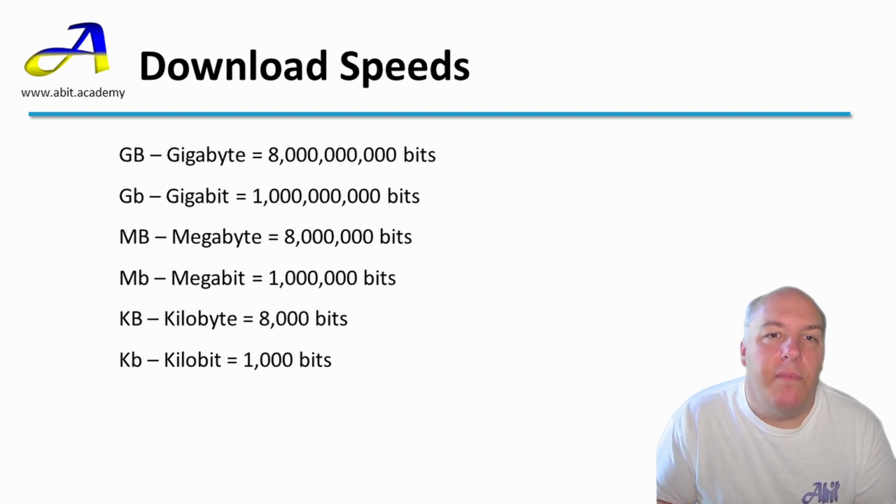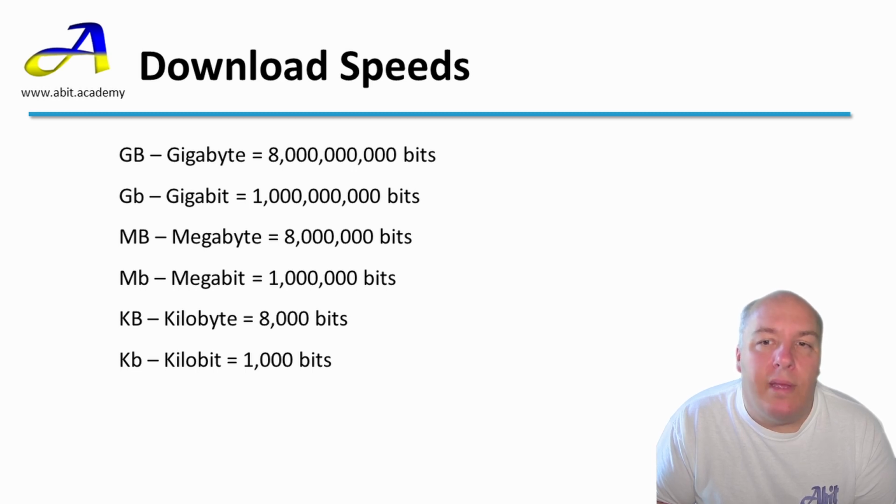Let's jump straight up to the fastest broadband speeds that are being offered at the moment. 1 gigabit per second. Giga, in this case, means billion or 1,000 million. So you are looking at transferring 1 billion bits per second. Divide this by 1024, we get 125 million bytes per second, which is 119 megabytes per second. Again, this is still very quick, but it doesn't sound as impressive as gigabit download speed.